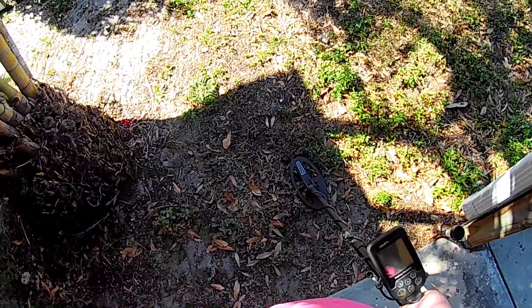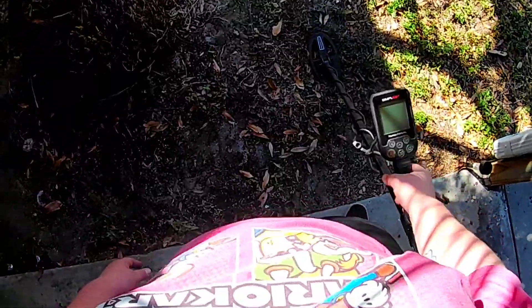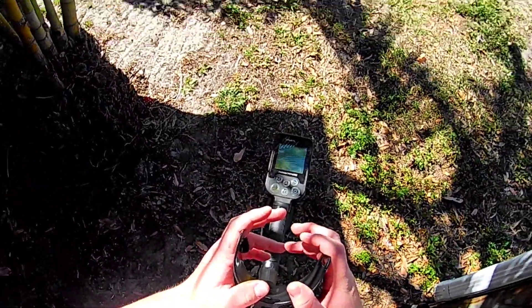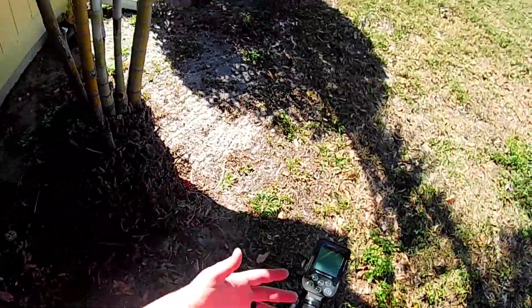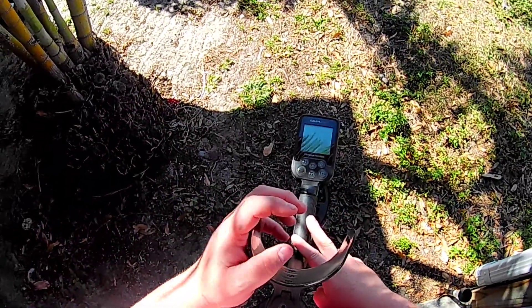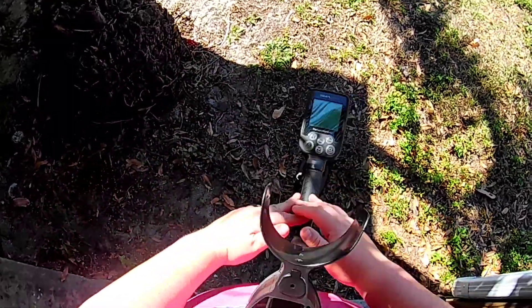Not in the dry sand - in the dry fine sand it's okay - but in the wet sand it's really chattery. The Equinox performs very well at the beach, the Vanquish performs really well at the beach, the Excalibur performs really well at the beach. There are tons of machines that will perform better than this, but all those machines are more expensive. For $250 you're getting what a $400-$700 detector can do. The Equinox is extremely feature rich - you can change so many more settings - and you're going to pay a lot more money for the option to do that.